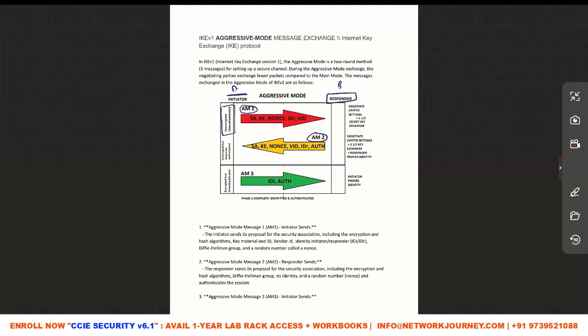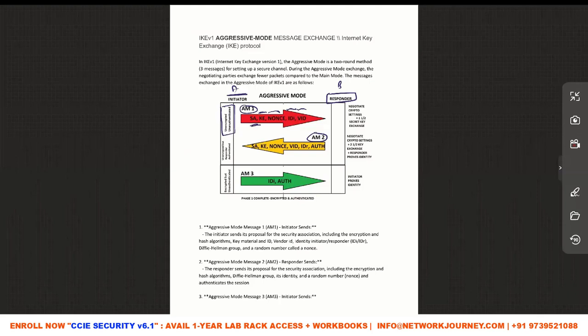When it is initiating, it has security association, key exchange, nonce, initiator identifier, and the vendor ID. All this information is clubbed together and sent in the AM1 message.